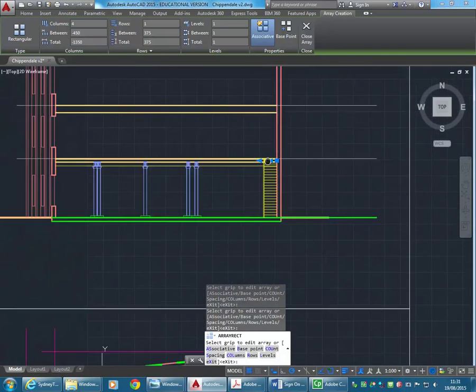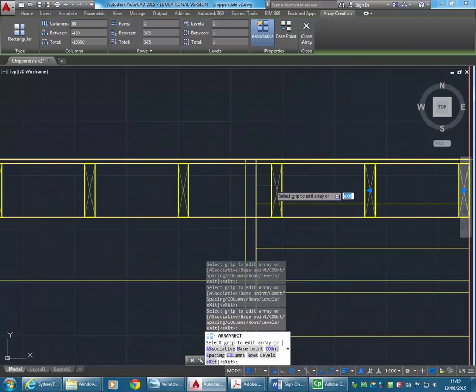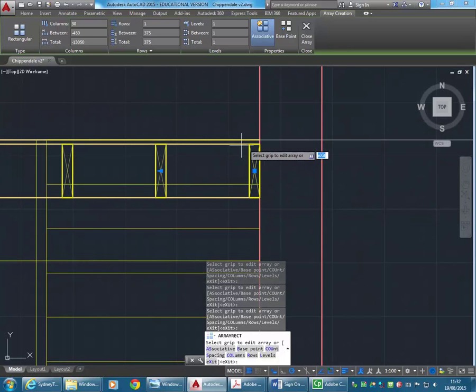And for this one, we might even be able to leave it as an array. So I'm going to... Is it not minus? Have we been doing 400? That's between the lines. So the gap between these two lines will be 400. But remember, between each corner will be 450. And then you have 50 mil for the joist, so that leaves 400.